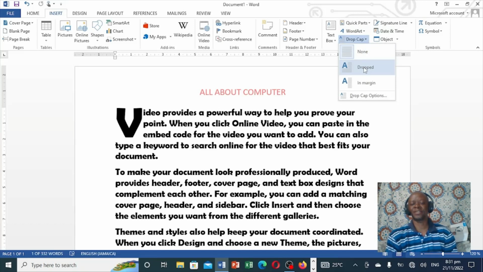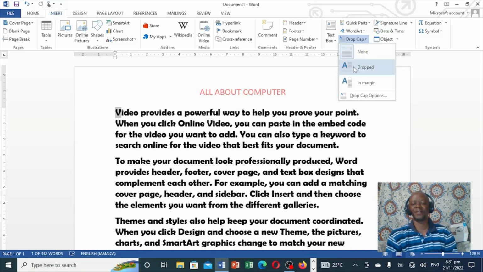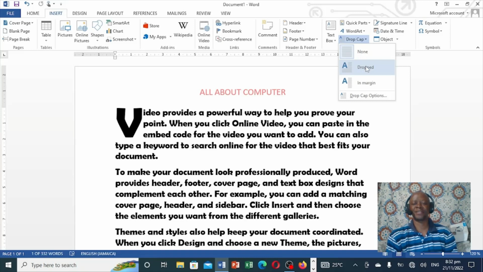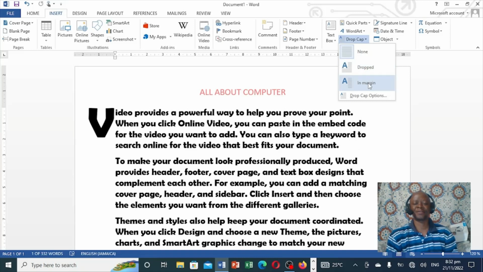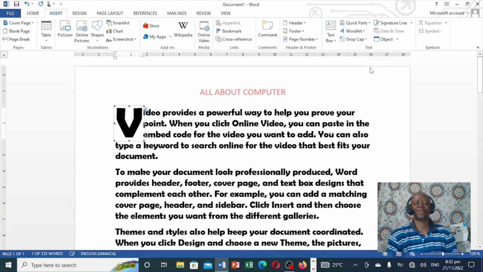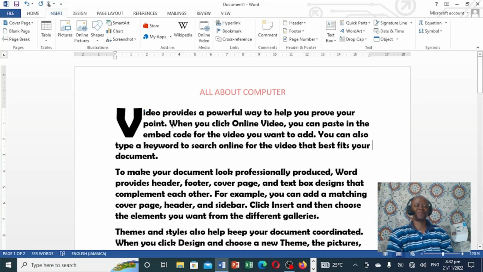Right, and if you notice, you just pay attention to the V over here. When I put it on drop, you notice right there, so in line with margin, you notice. Alright, so this is what I want. Alright, and this is exactly how you drop cap. Definitely, yes. And this is where you can actually do that. So in case you get a project in order to do this thing, this is what you can actually do.